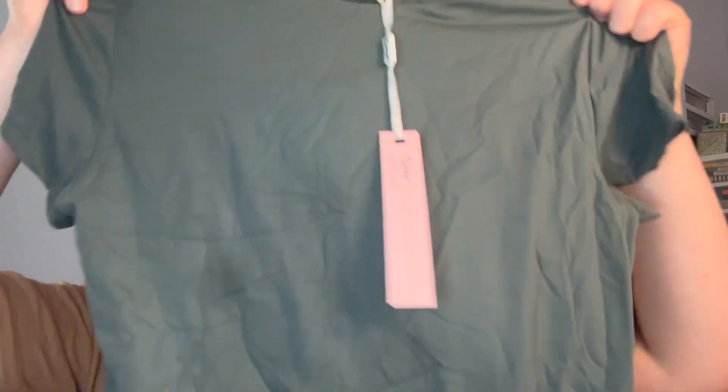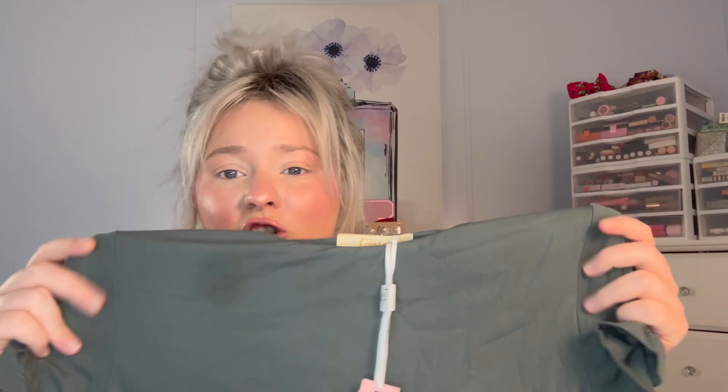I hadn't seen Heather talk about the bodysuits in a video — I just saw them on her Amazon list. These also came up with that first blue soft shirt I was sharing. She might have been wearing this one as well — it just looks so pretty. I think these are going to be really pretty for the fall time, especially this color. It's the same shirt style in a really pretty green — it looks so good on her. Again, if you get these I would size up.